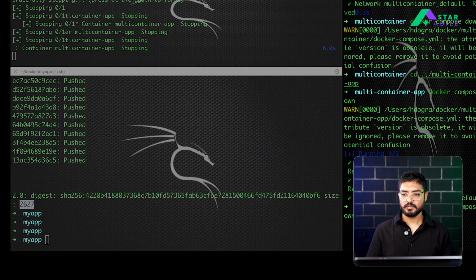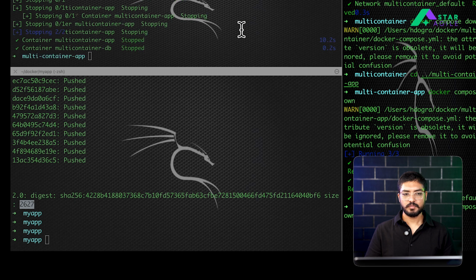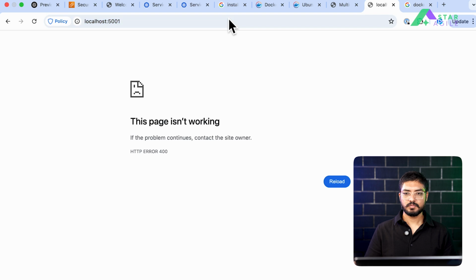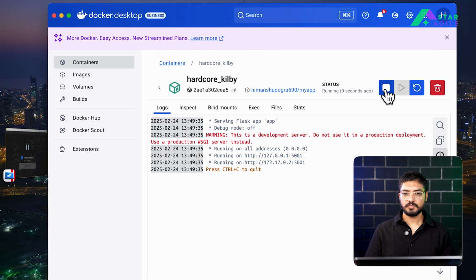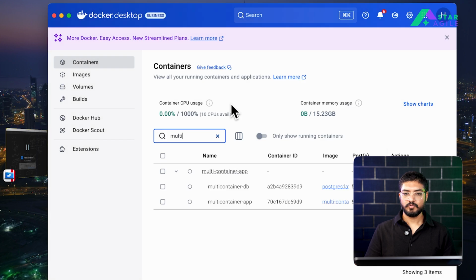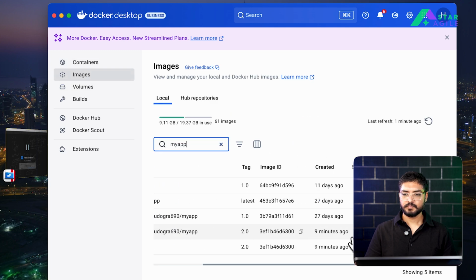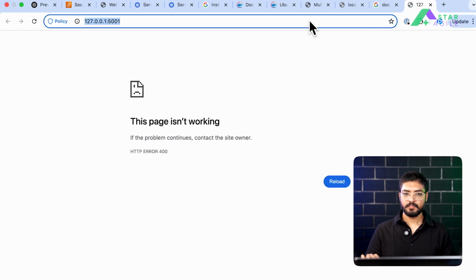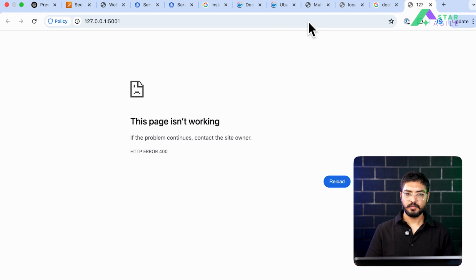Or I could have done compose down. Stopping. Yeah, cool. Now if I do this, see if it runs. We run this. Yeah, it's not letting me run.